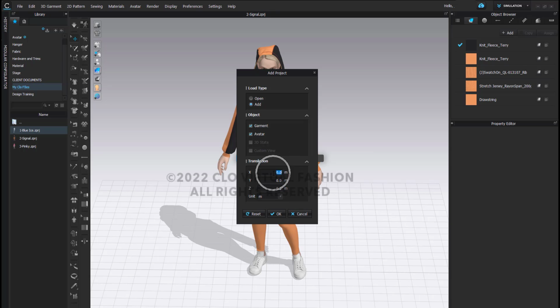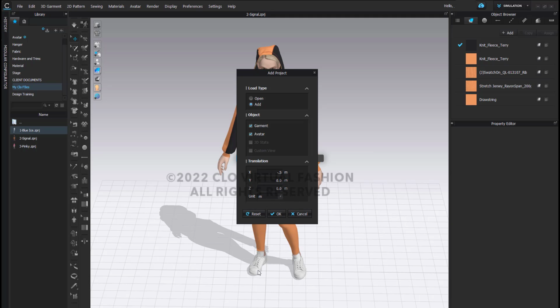What I'm also going to do is take into consideration the measurement between the center of this avatar and the center of where the new avatar is going to come in. This measurement here is a meter, which is about 39 inches. So I want this to go on this side of my avatar. This is the negative side of the X measurement, and I'm going to make it go in about half a meter to her right. Then I'm going to set it back just a hair.